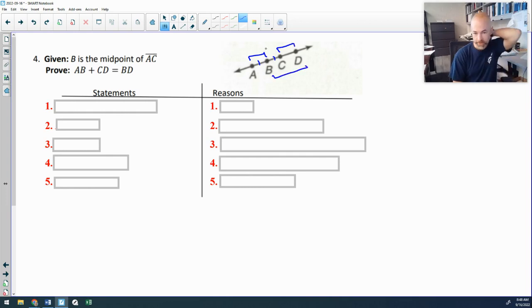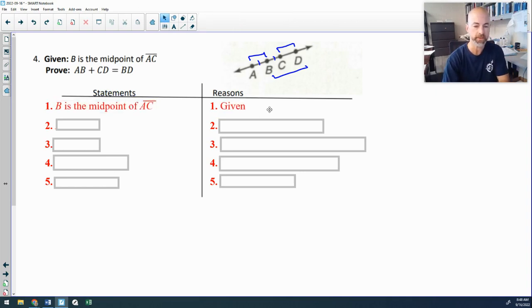Wow. So that's like they've separated out the segment addition postulate. It's not truly the segment addition postulate in the end, although it looks like it. So let's see what we're going to do with this. I'm going to start with the obvious. Let's write the given information that B is the midpoint of AC.